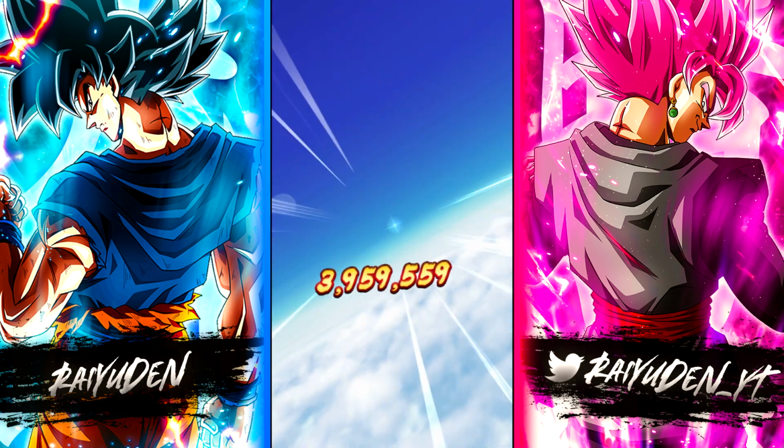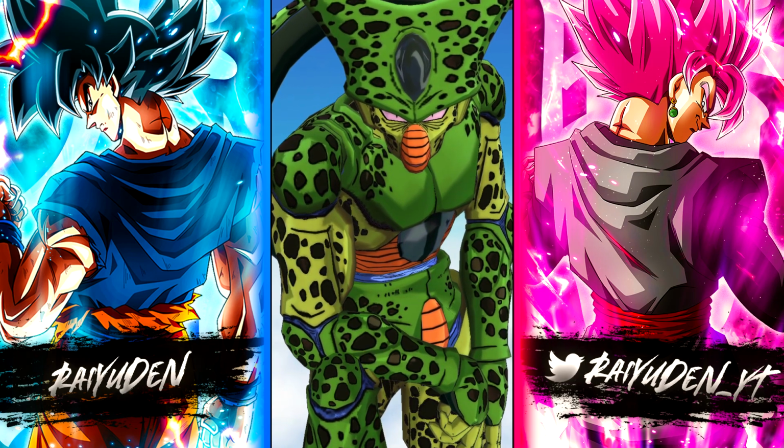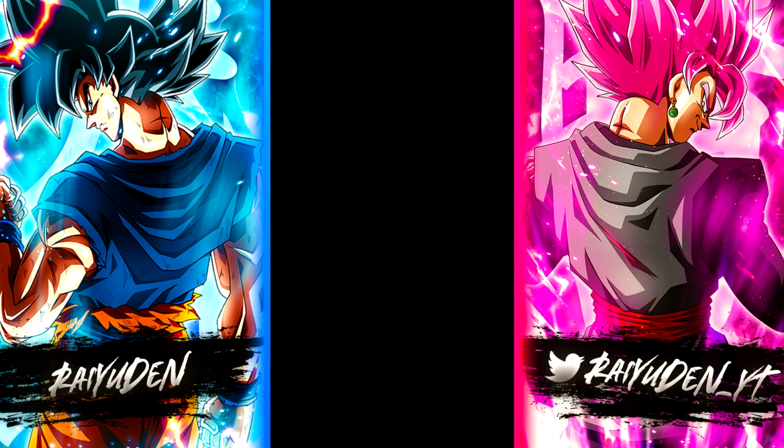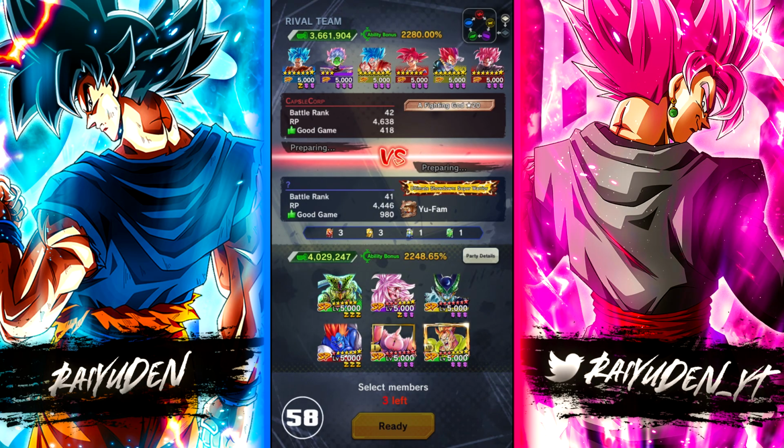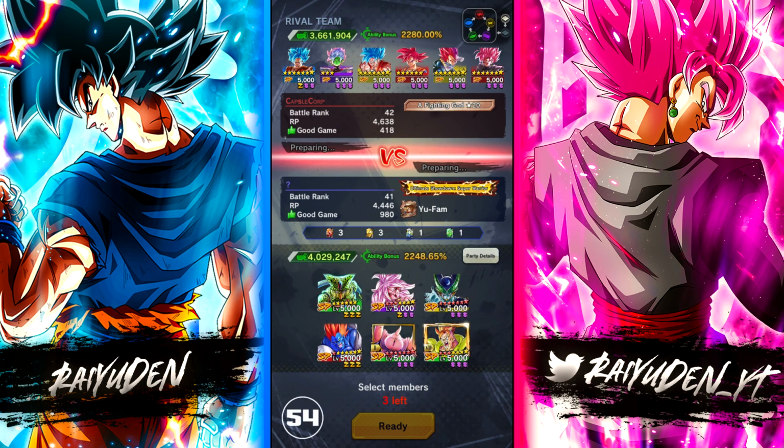Alright, let's jump in for the next one. Alright, final match of the video, going up against Capsule Corp, who's running God Key. Two yellows, two reds, one purple boy.